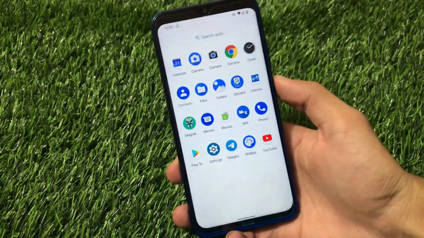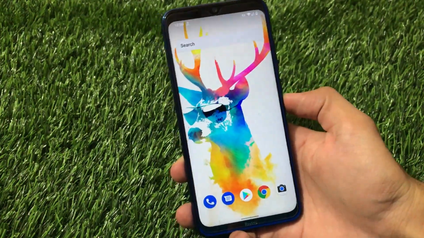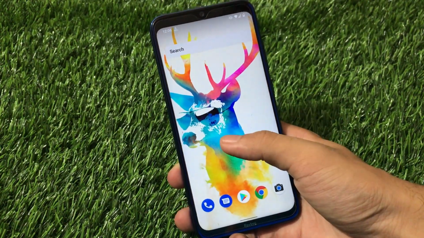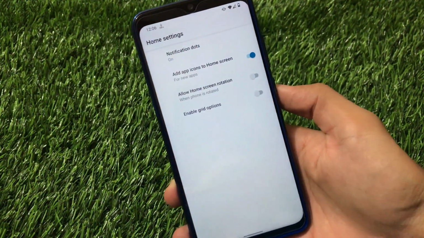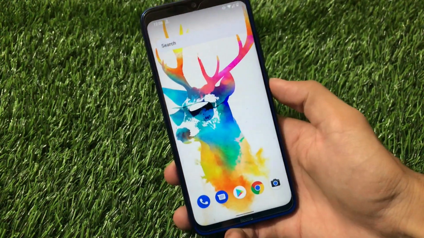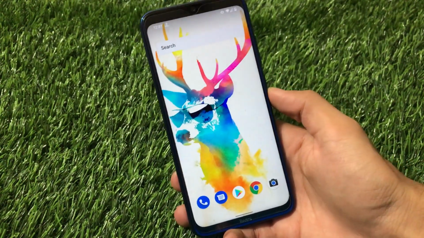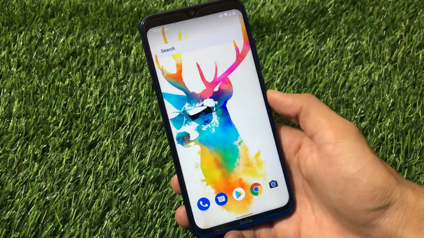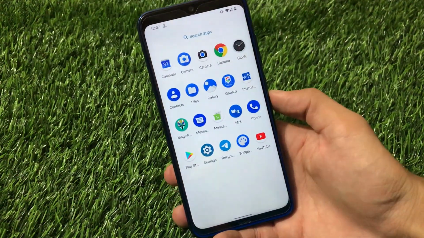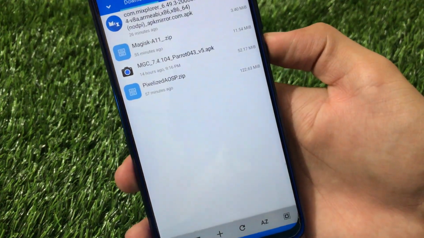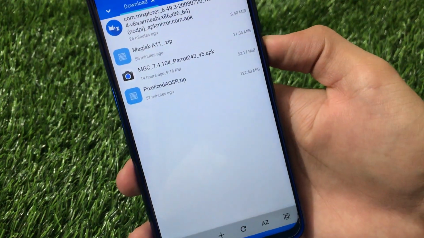Okay guys, right now I'm using Redmi Note 8 in which I've installed AOSP based Android 11 ROM, and as I already told you, I have Quick Step Launcher pre-installed. There's no Pixel Launcher available. You already know that Pixel Launcher always has some cool features available, so if you want to get those features, first of all you need to download a file called pixelized.aosp.zip. The link for this file is in the description.